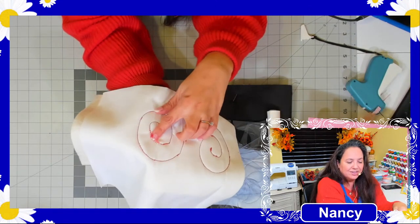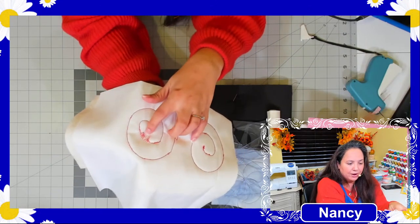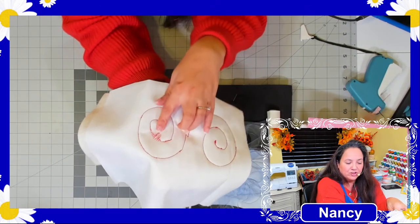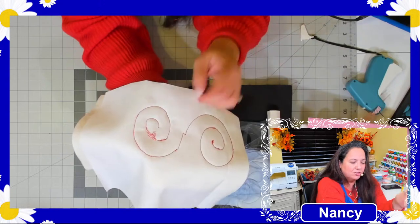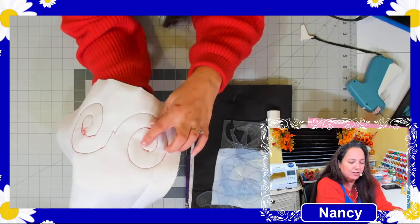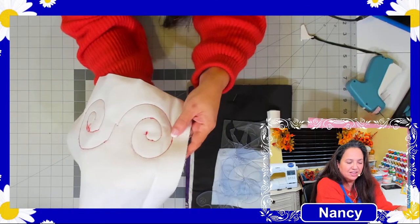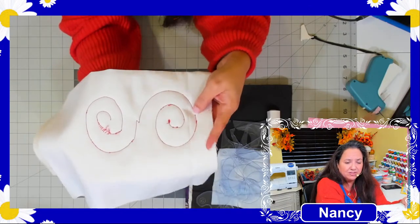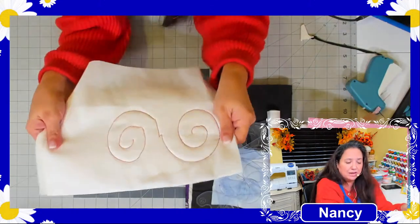And on here, you can see where I started off, my bobbin thread was super low. And so I had issues, and the bobbin was super, super loose on the bottom, almost to the point that I could probably just pull it out. And then you can see I changed the bobbin, and so then it got better. But you see some of these just didn't come out, and you'll see here in the beginning, I have that little nest here that I do not like to have. So these are things that you want to check, your tension, when you are doing these types of projects, because you don't want this to look like this on the back of your projects. So you definitely want to be careful with that.